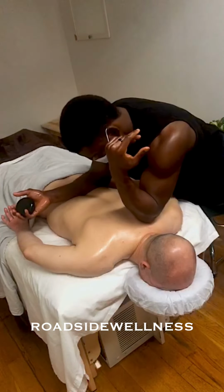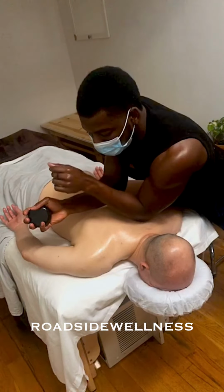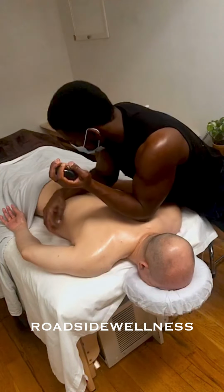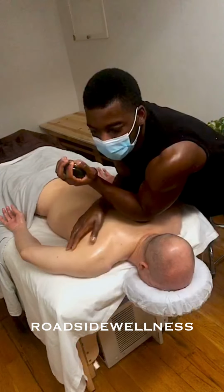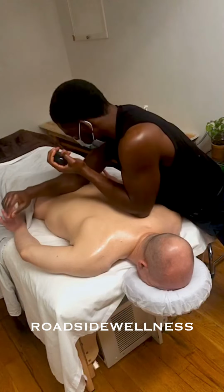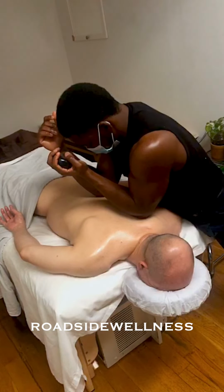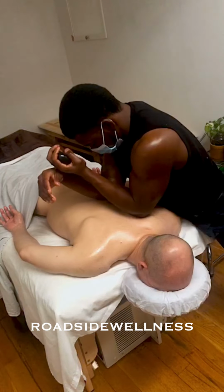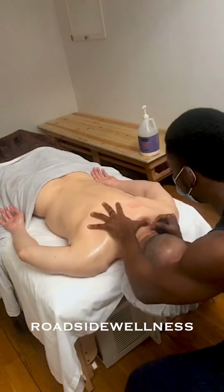Right here? Okay. Right here. Take a deep breath in. Exhale it out gently. While my elbow is in that spot that he mentioned, we found the trigger point. And I'm just holding it. While I'm holding it, I'm using this hand to still warm up the paraspinal muscles. Using my elbows to just trace and scrub the muscles. Right there is okay. See, he's already turning red. I love it. I love when they turn red.